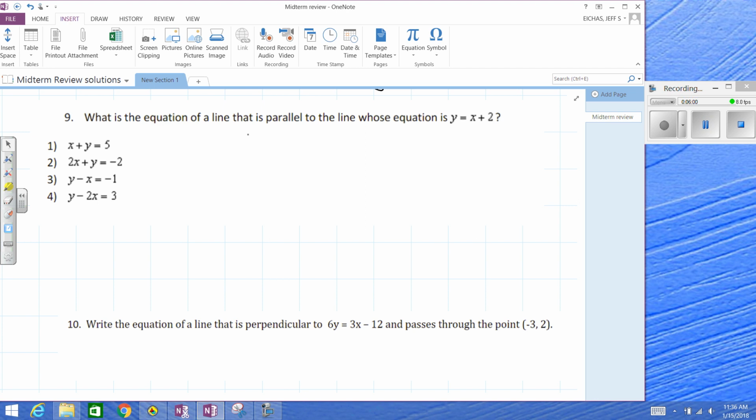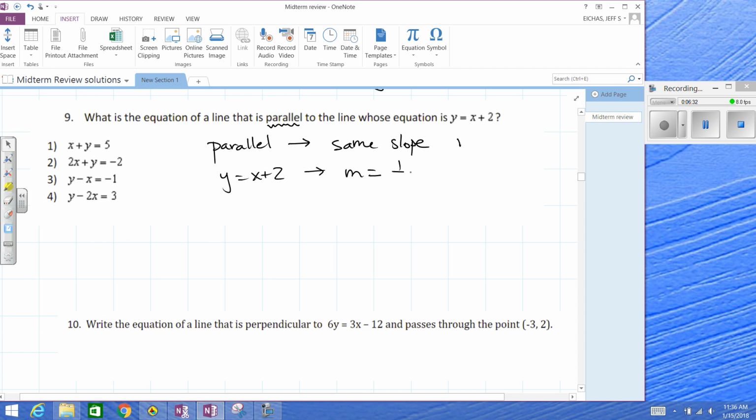Okay, now we want the equation of the line that is parallel to the line, and you just don't use the same possibly y-intercept when you want a parallel line. Okay, we can use a different y-intercept. What we're looking for is the same slope. So parallel on our graph means use the same slope. All right, so the current line, y equals x plus 2, has a slope of 1 over 1, right? Because the number in front of x is 1, because there isn't anything.